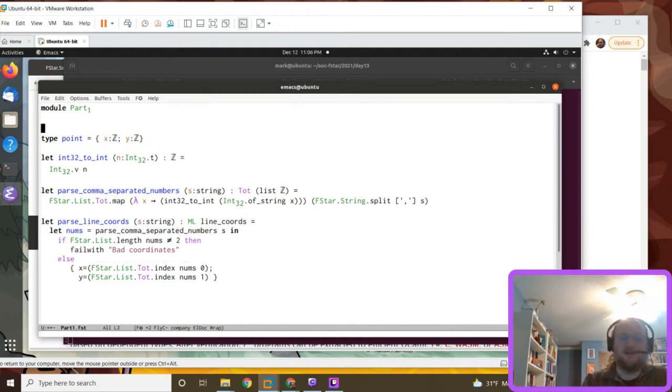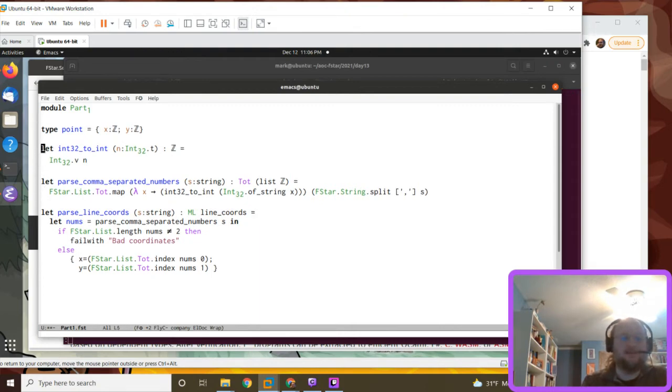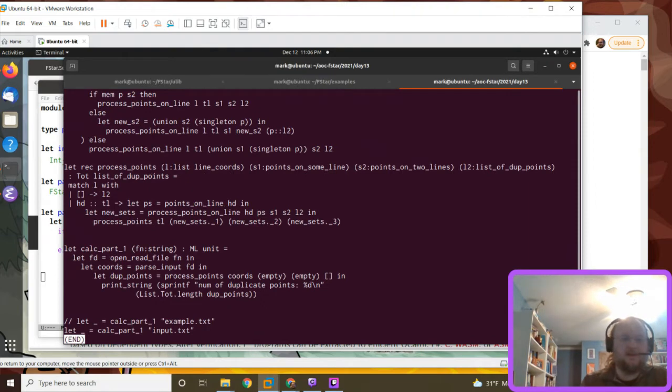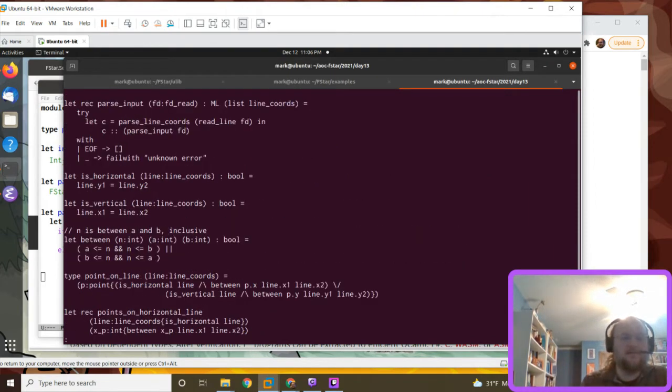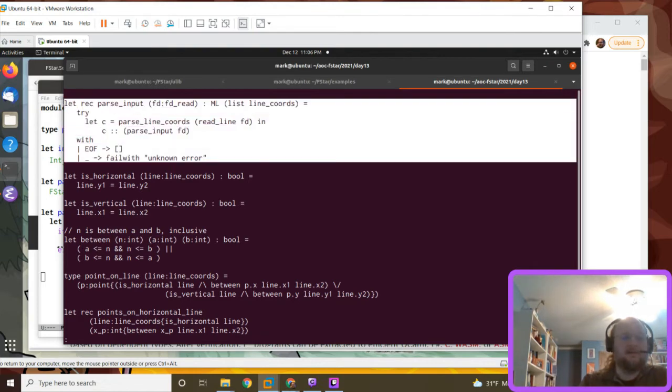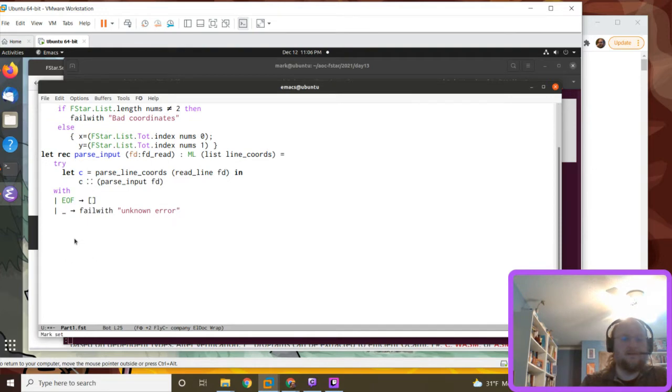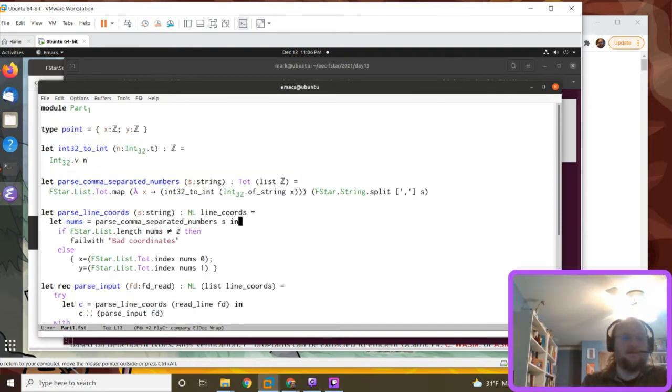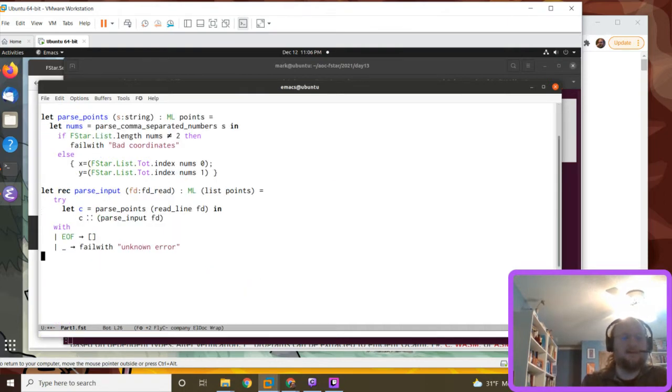So I think we're good there. Okay, so we're gonna parse the points in the order they appear in the file, although order shouldn't matter to us.